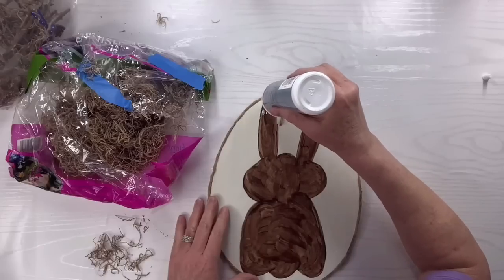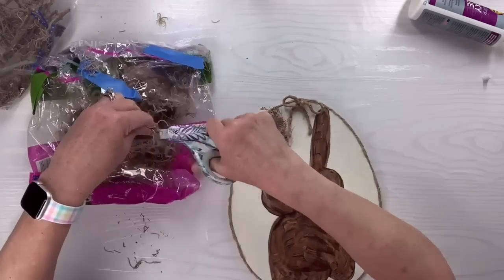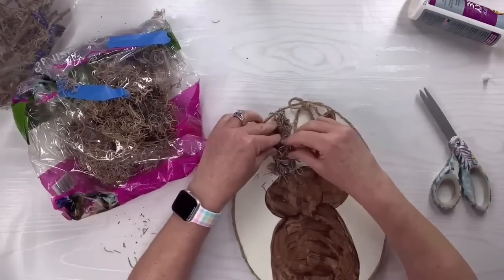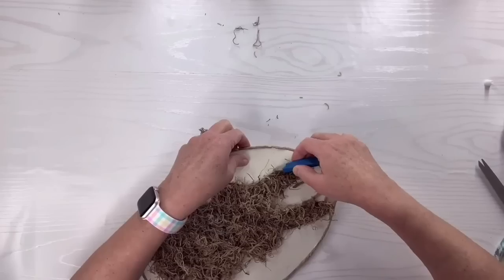I am not as much a fan of hot glue when I do moss like this because it just sticks in one spot. And I want this to stick over the whole thing. So I'm cutting smaller little sections of the Spanish moss and pushing it on the Aleene's tacky glue, which does dry pretty fast. And I'm going to do the whole bunny. Now I'm going to go around with this little scissors that I have, and I'm just going to trim all the edges.